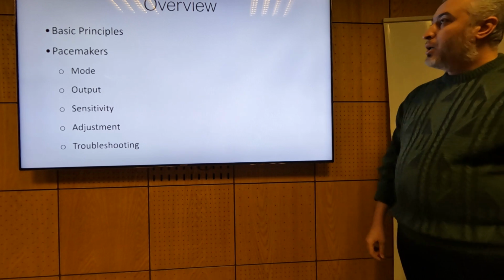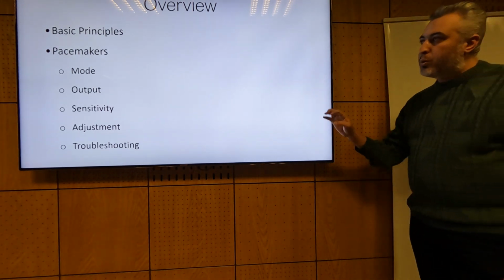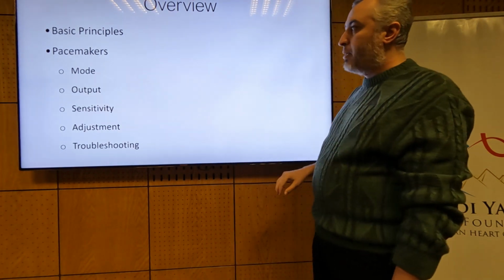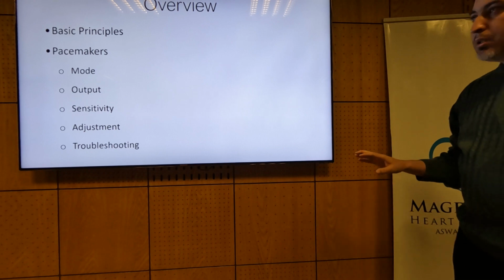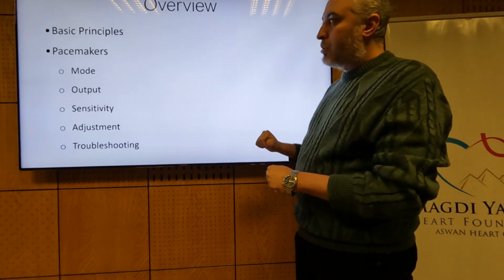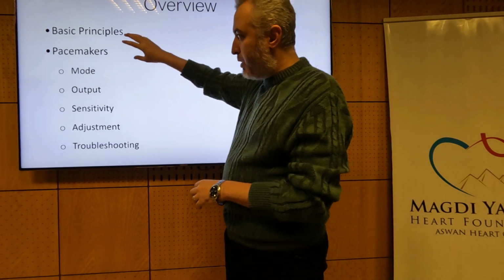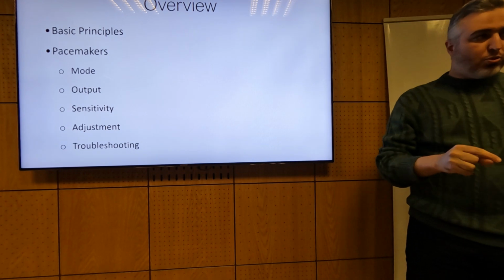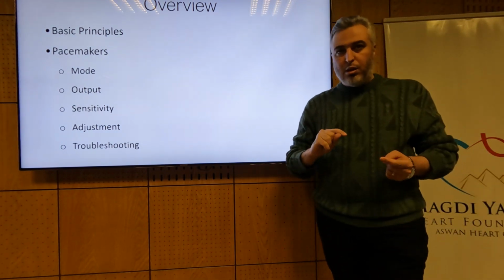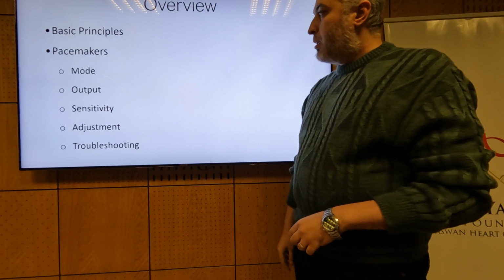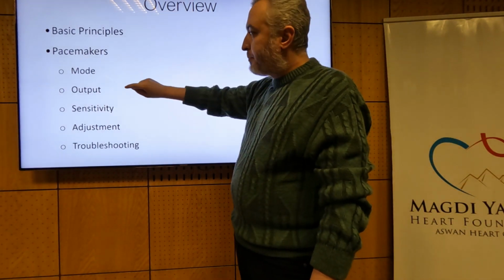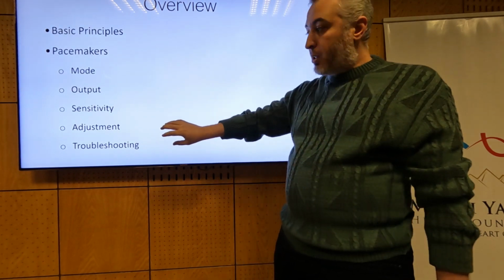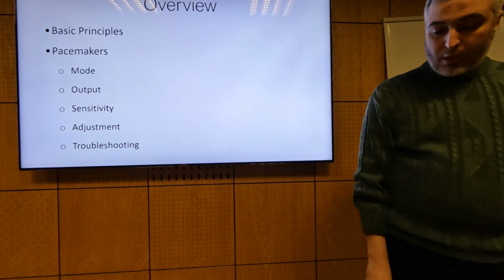So we'll be giving a quick overview over the basic principles that are required to go through the rest of the topic. And then the core talk today will be about the pacemakers. Mainly, we'll be talking about different modes: what are the advantages and disadvantages of each mode, and when to choose which mode. And then we go quickly over the concept of output, sensitivity, how to adjust the settings of the pacemaker, and basic troubleshooting. So let's start.